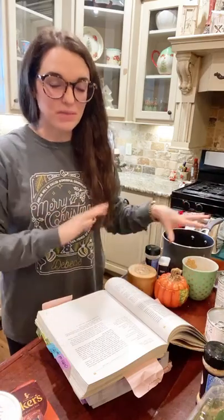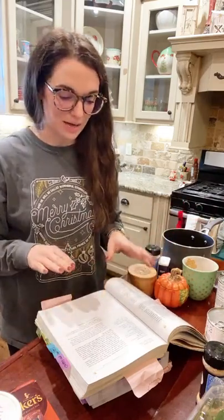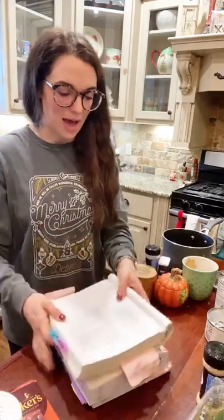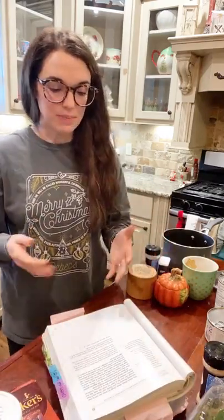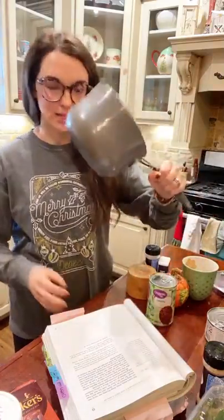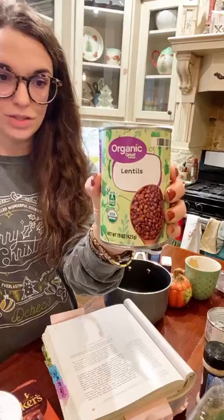So what we're going to do is use a few drive-through soup products, kind of bouncing off of the lentil soup recipe in the Trim Healthy Cookbook on page 89. I just looked at it and said, okay, this recipe has these certain ingredients — I'm gonna choose which ones I want to mimic. First thing we've got is a pot, and I have a can of organic lentils.